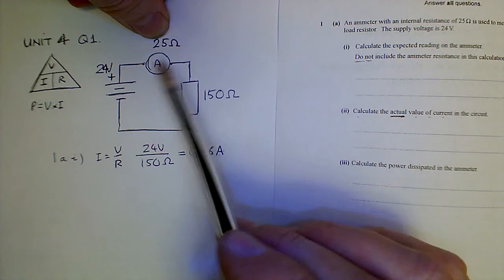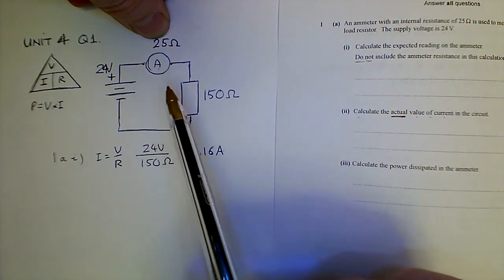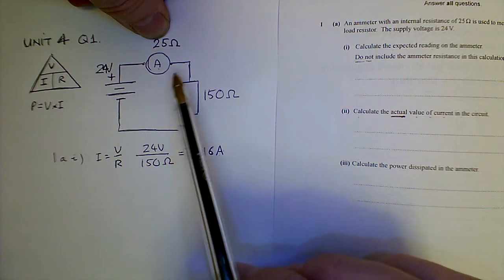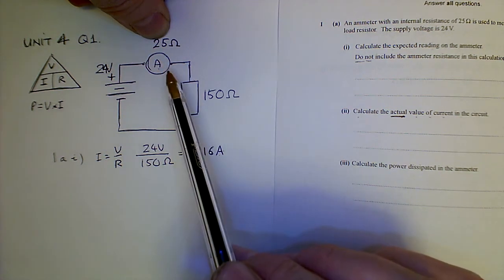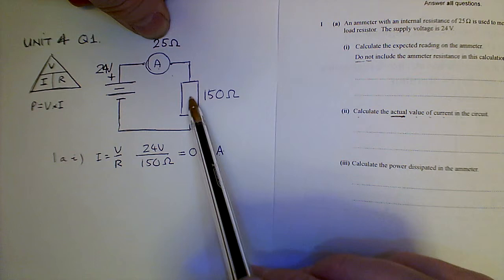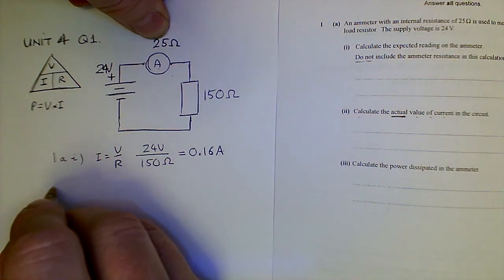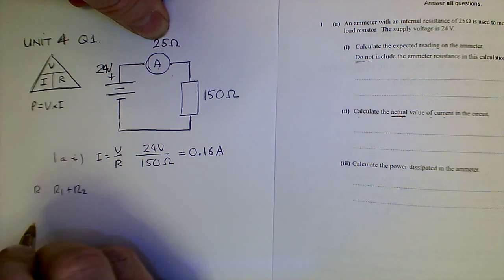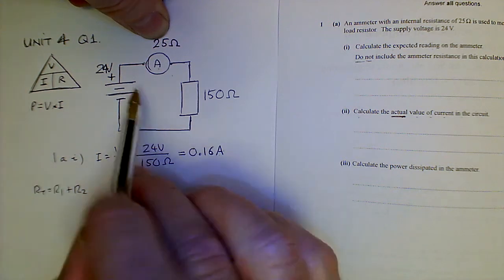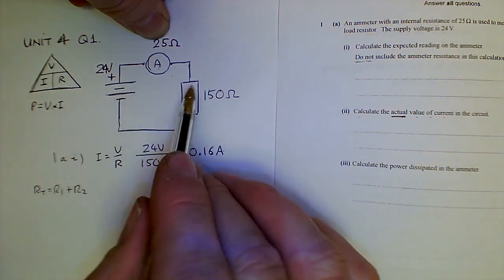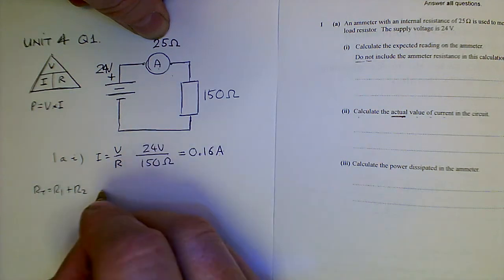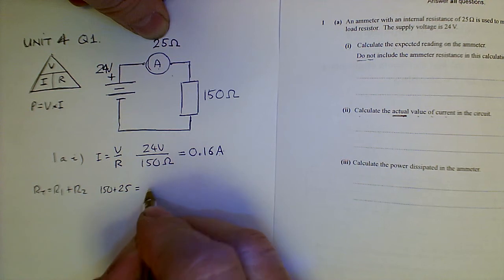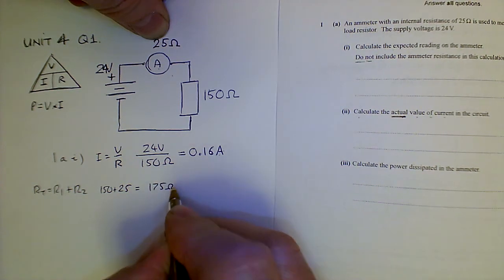If you remember back to, and again this is why you might want to go and look at the year 11 systems and control videos, because it covers the basics of things like resistors. So we have the resistors in series. So we have R1 plus R2 for the R total. So the real resistance in this circuit is actually 150 plus 25. I'm going to write that down just so the examiner knows what I'm doing. So I've got 175 ohms.